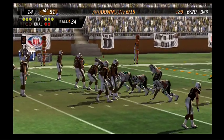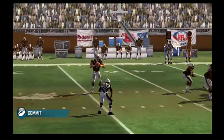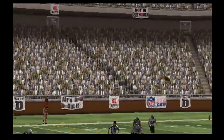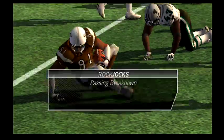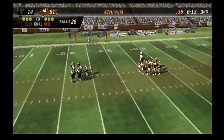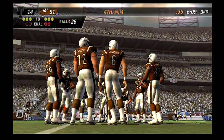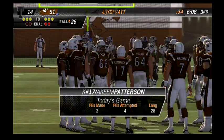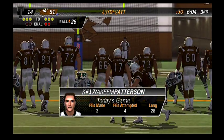Keep it in front of you. Keep your eyes up. The Thunder come out on a dime package. Gets rid of it. Is there for the tackle at the 26-yard line. The home team is stopped again on this drive, and they just can't convert on third down. They've been terrible. Just horrific. They definitely need to correct these mistakes and fast. You can't win if you can't convert on third down.